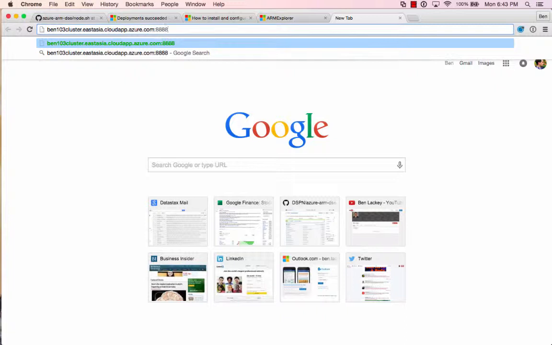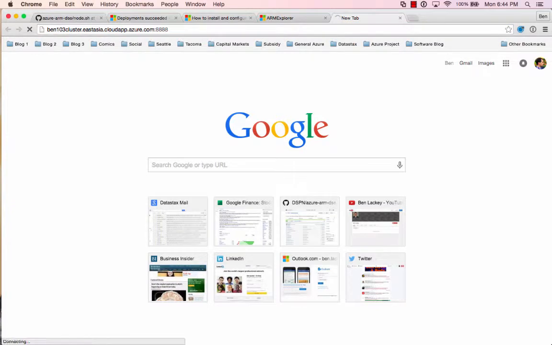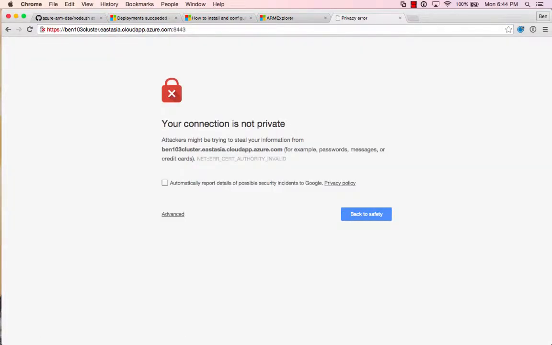All right, so let's paste that in there. Opcenter is going to be running on port 8888. This is an HTTP port. As soon as I hit enter, this is going to redirect us to 8443, where HTTPS is running, but whatever. So it redirected us.